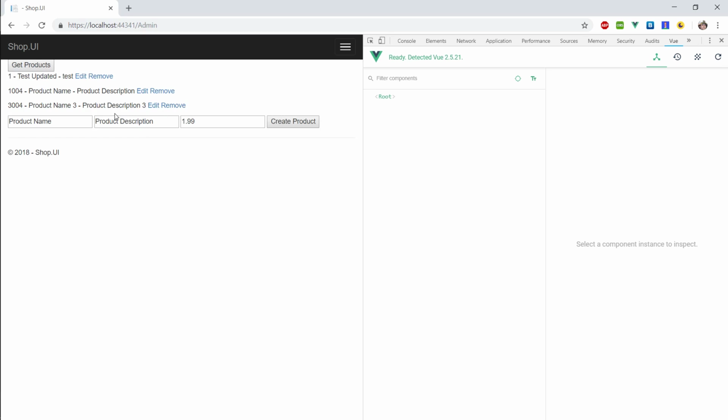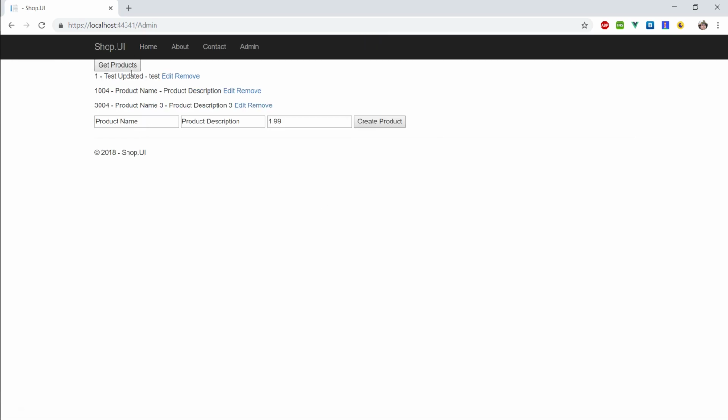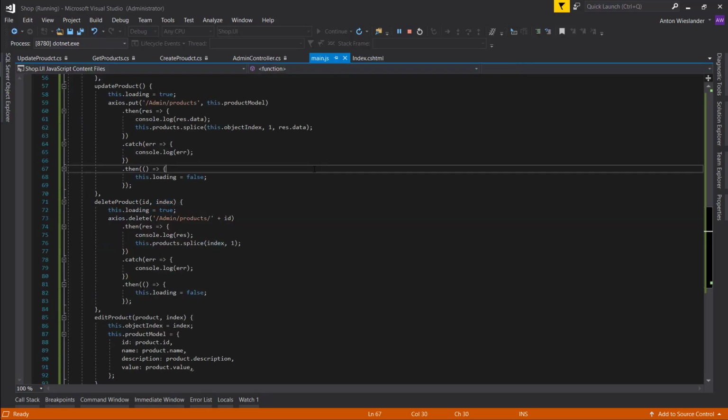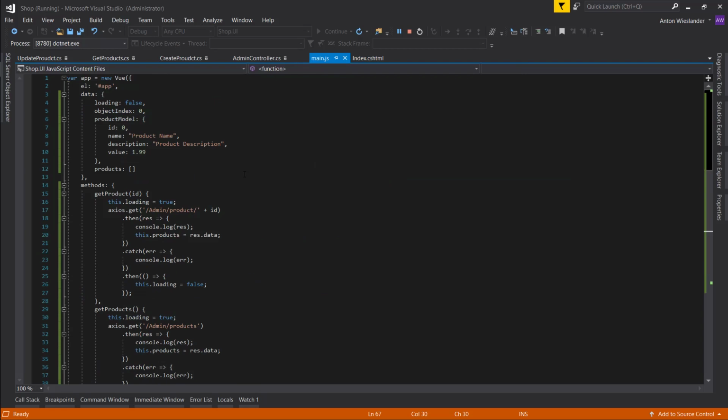Okay, cool. One thing is we have to click get products every time we want to get products. So how do we load it in automatically? There's something called lifecycle hooks in Vue, and I'm going to leave a link in the description for you guys to go read in the documentation. Basically, there are events happening at certain stages, like loading Vue up, when it's mounted, and when the Vue updates. It's very good documentation, and you guys should read it.